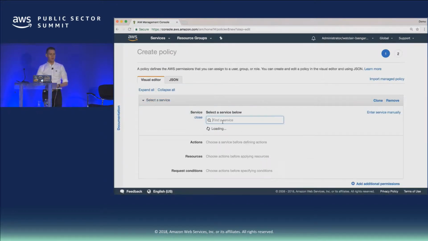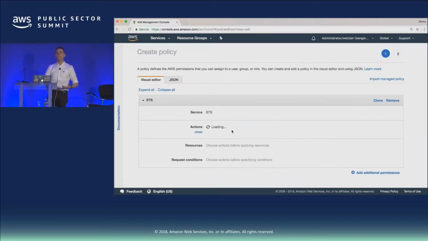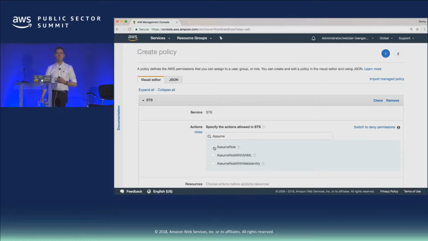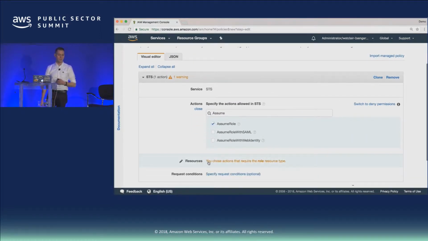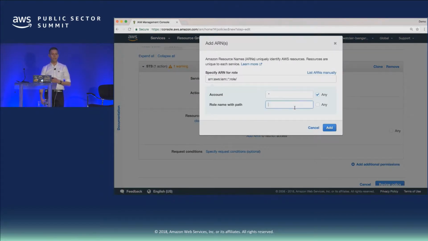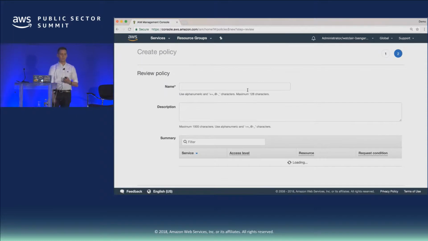In this case, we're going to allow Lambda. We're going to create a policy that allows Lambda to assume a role in a different account in order to modify the configuration in that account. So in this case, if we create an S3 bucket in another account, we want to make sure that if that bucket does not have logging configured, that we can go into that account and turn logging on. So this is very similar to what we were doing with CloudFormation, but I'm just going to create a role that allows Lambda to assume the roles in my child accounts.